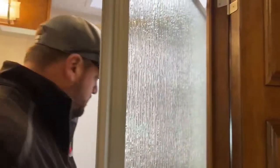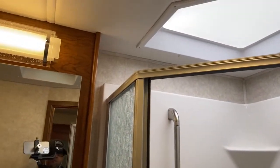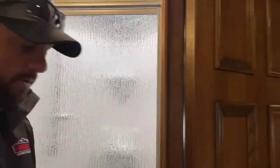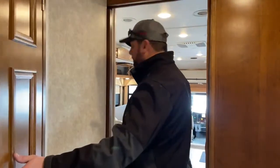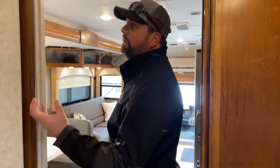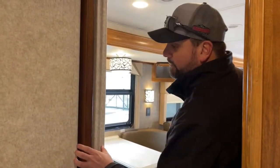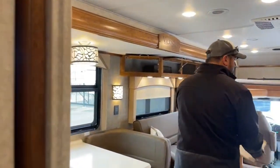The shower — stepping in here, I'm 6'2" and I've got plenty of headroom. The showerhead is down low but it is adjustable, which makes taking a shower easier for taller people. Coming back to the front, there's a door to close off the bunk room from the living area, and it has an automatic locking mechanism — when you close it, you can feel it pull tight so it's not slinging around or banging when you're driving.